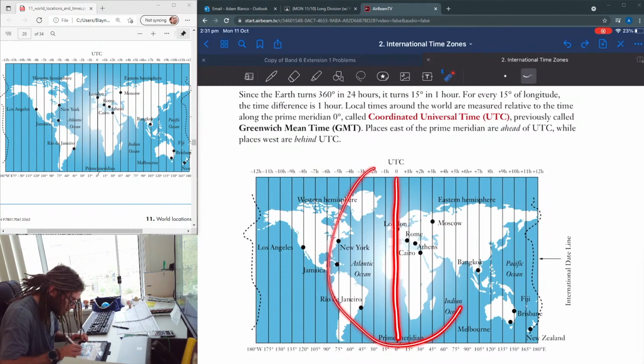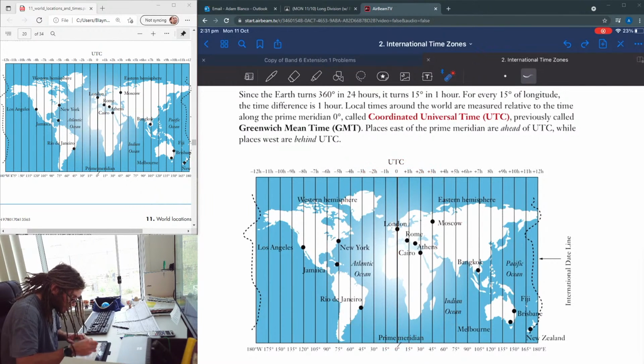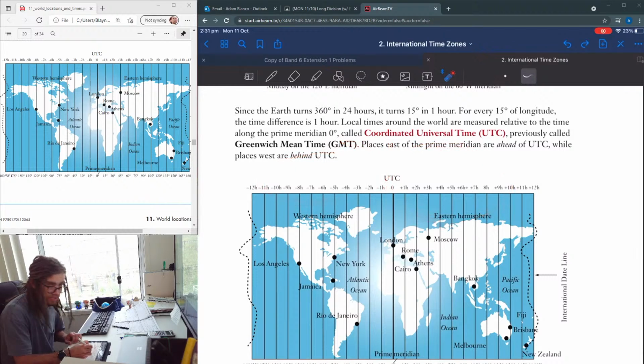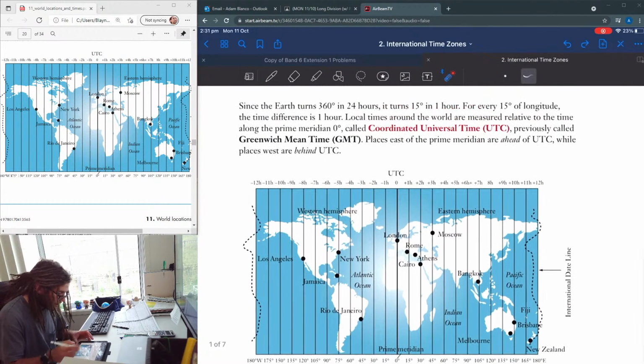If you think about this as the world, on the other side, you've got this line. That's called the international date line. And if you think about this being folded, this and this are both the international date line, because that's where the fold would happen on the other side, if that makes sense. So it'd be like over here.